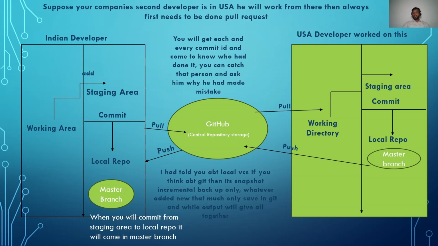So let's go. How is the Git workflow? You modify files in your working tree. Developers are modifying the files in their working tree, that's called the working directory. You selectively stage just those changes which you want to be part of your next commit, which adds only those changes to the staging area. It is in the developer's hand which files need to be committed into the local repo in the master branch.